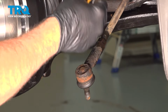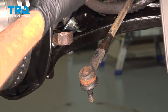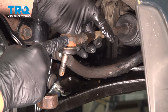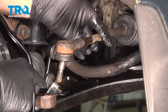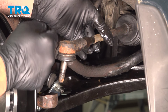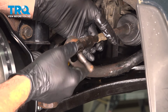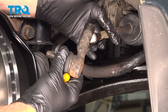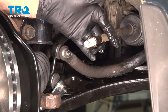Now, next thing you want to do, grab a crayon, a marker, pen, piece of paper, anything like that. What we're going to do is you need to document something here. We're going to unthread our outer tie rod off of our inner tie rod. When we go to install the new one, you want to go ahead and thread on the new one the same amount of threads that you removed the old one. There's 14 turns before that was released. So now when you install the new one, you want to go ahead and thread that on 14 turns.